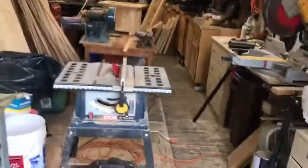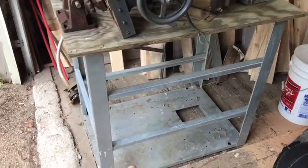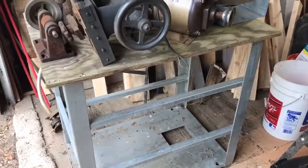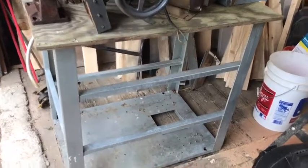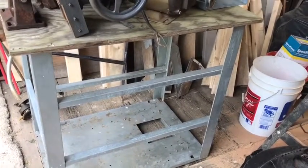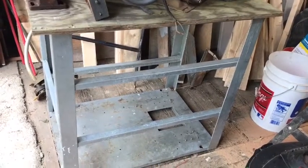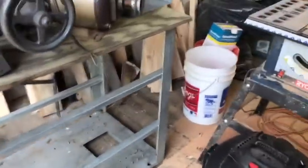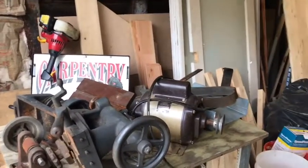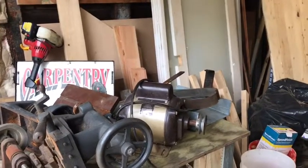Another video will be turning that, I believe it's a computer frame, I'm not positive on that, but I put a piece of plywood on top. I was using it outside to work on stuff. I'd like to turn that into a nice rolling cart for a planer, or might even turn it into a router table. There's some casters on it.